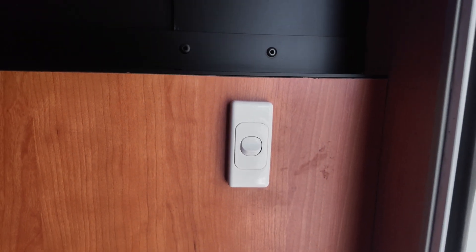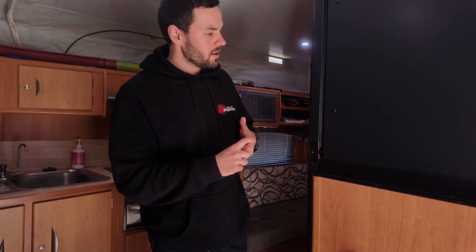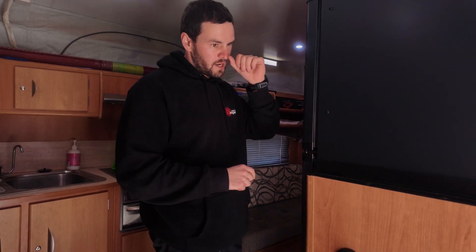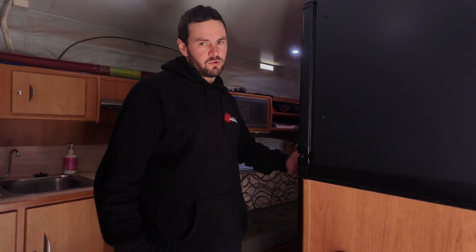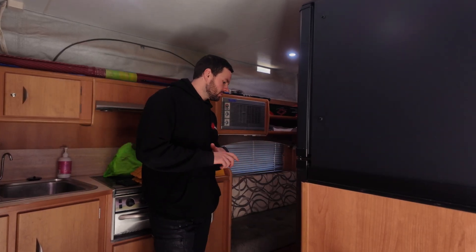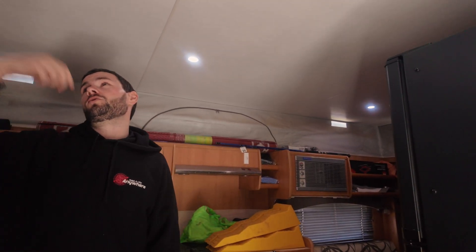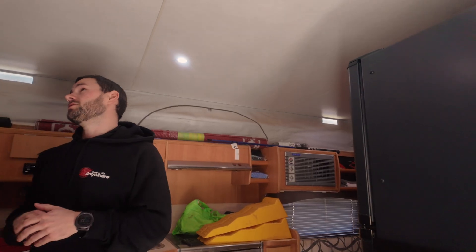We had to cap off the gas to remove it from the system, and then remove the 240V connection. Because there was still a 240V cable there, we just put a GPO on the other side to be able to utilize that as an outlet and make it safe. We also upgraded all the lights — same as the outside, they just had halogen downlights which weren't very bright, so we replaced all those with LED downlights to get a lot more brightness in here.